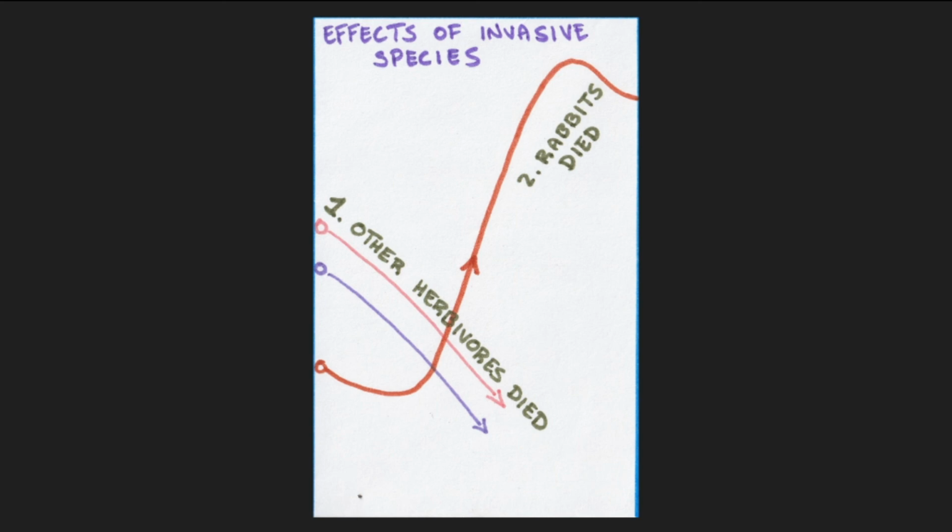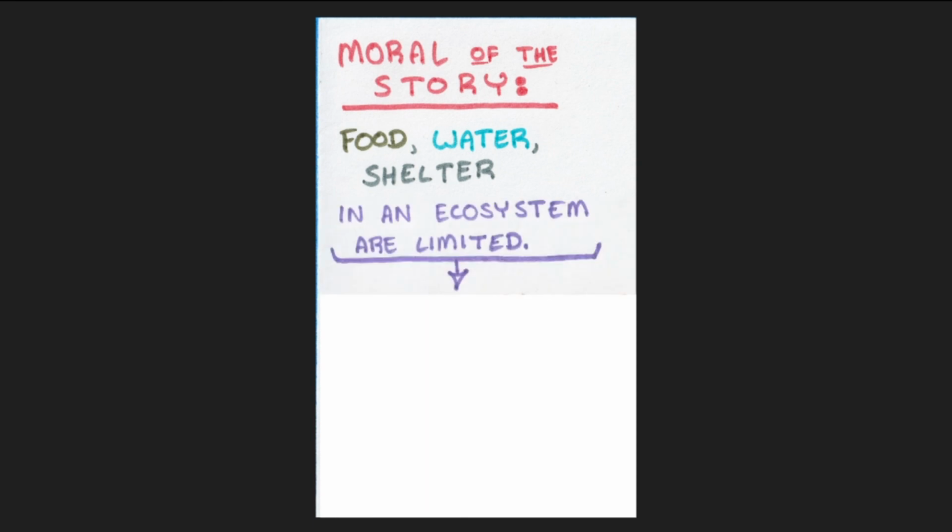And it was really gross, which pretty much brings us to the end of this lesson with a very important moral of the story down here in box 8. Food, water, and shelter, the main resources that we see in an ecosystem, are limited. There's only a certain amount that come around. And we'll talk about these different cycles in the next section of notes, but it's pretty easy to understand that when it comes to food that's brought in by producers via the sun and water, these things are limited, which means that carrying capacity is a delicate balance.